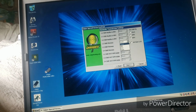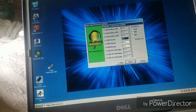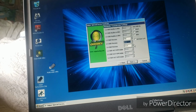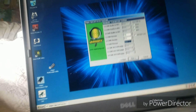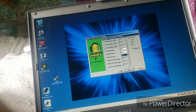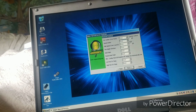You'll go 1, 2, I like mild, 2, 3, I like firm, and 3, 4, I like firm. Now, this is the race tune, yes, but it shifts a lot better in firm. It's not as jerky. You'll go to rev limiter.